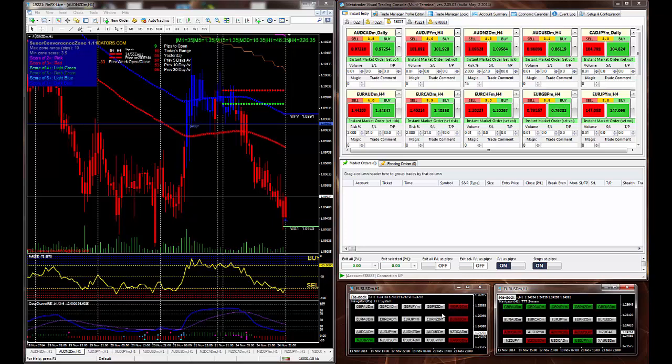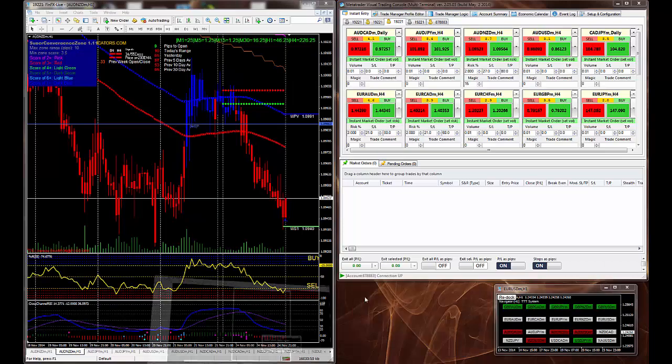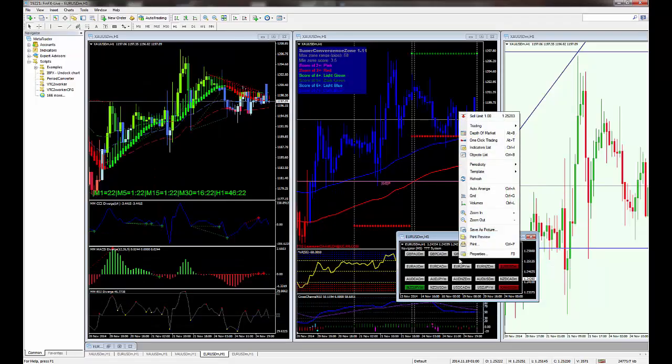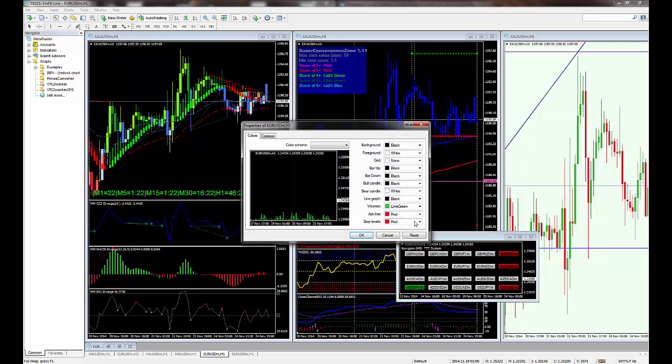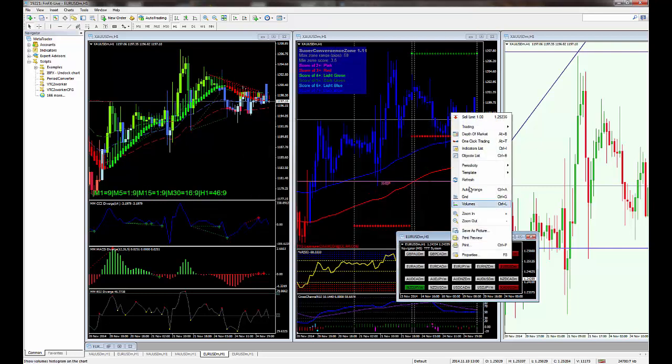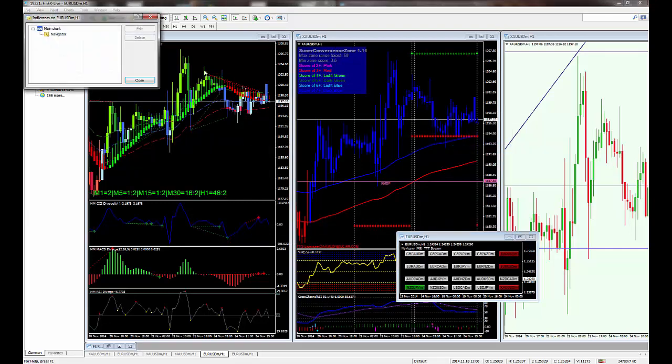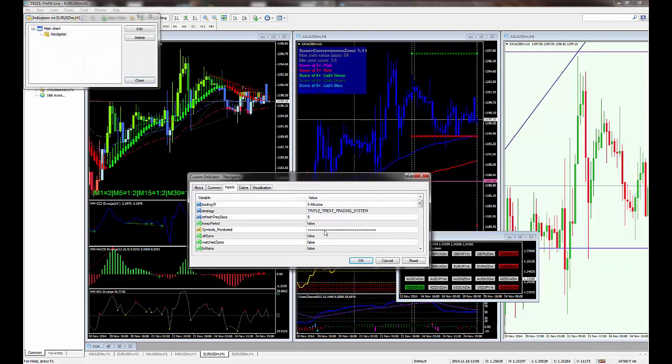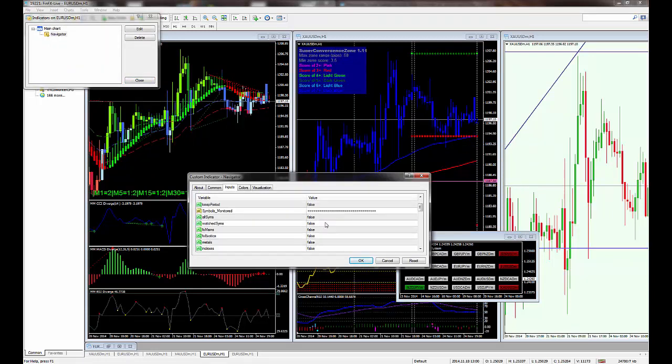So all I did was change all of the colors on the chart to black. Let me show you real quick. You won't be able to right click on the chart if you have it in a floating window, so you have to redock it. But if we go into properties, all I did was change all of the bars and background, all that stuff, to black. And I just attached the navigator. I set it to 5 minute.